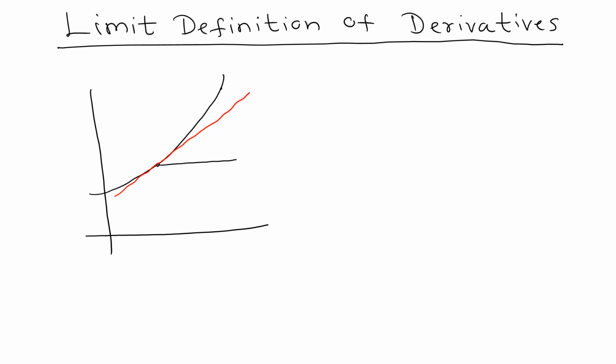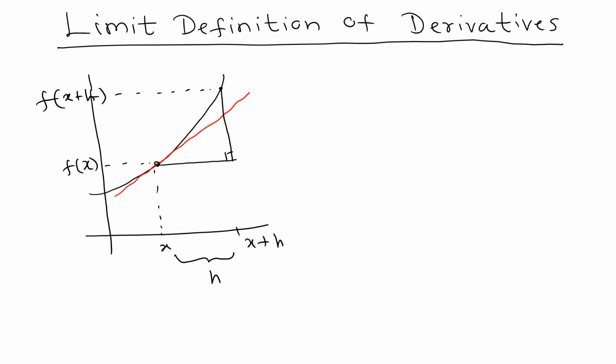for a nearby point like that. So what we do is we're going to pick this one as x, and then we're going to pick this gap as h. So this is going to be x plus h. So we can evaluate the function at those two points. One is f(x), the other point is f(x plus h).